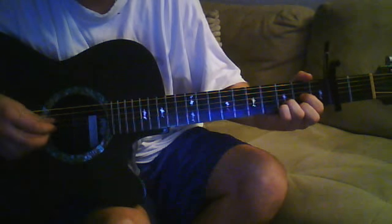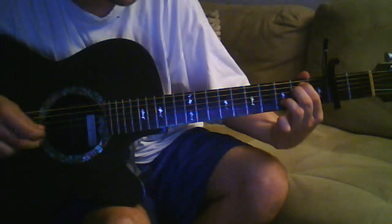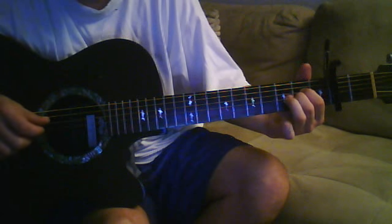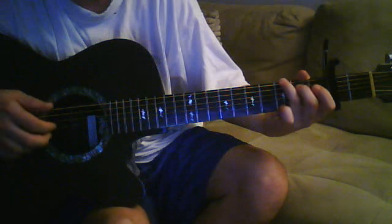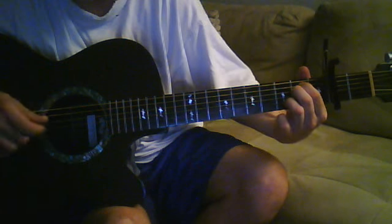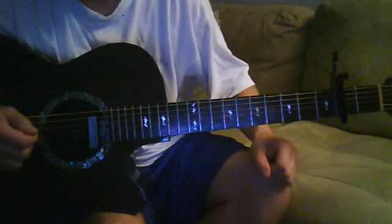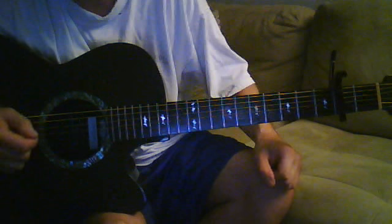So again, you have your, you're going to go after that a little spicy thing. You're going to go into a G chord, back to that A, and then an E minor 7, back to that A. Now there's a little bass note thing going on here that you can add that adds a little bit of spice to it as well.